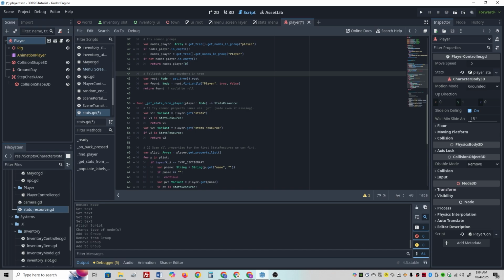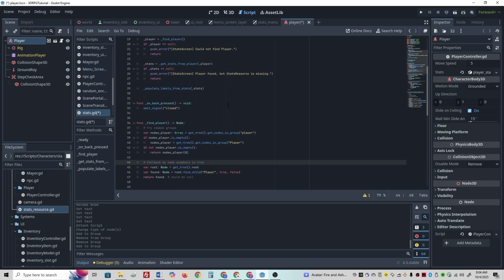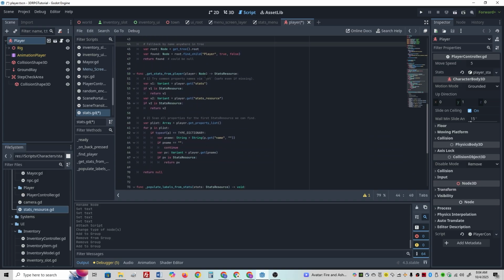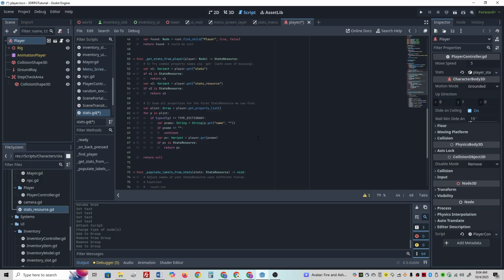That way, maybe if you decided to hard code everything into the player controller for some crazy insane reason, then it'll do that. If it can't find it, then up here it's going to tell you, hey, you're missing that. Let's fix that.